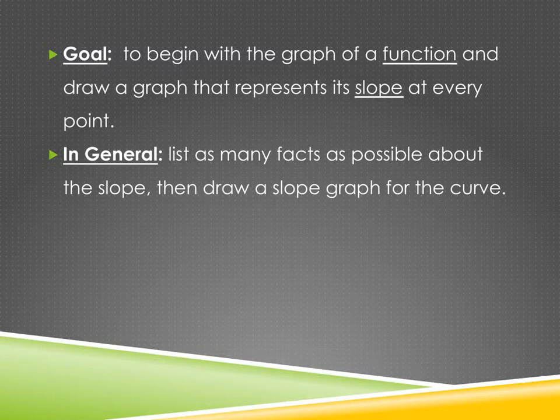You just have some words to fill in on the first step anyway. Graph of a function, draw the graph representing its slope at every point. So in general what we're going to do is look at a graph and list as many facts as possible about the slope. And then we're going to draw a slope graph for the curve. That's the general idea of what we're going to do.